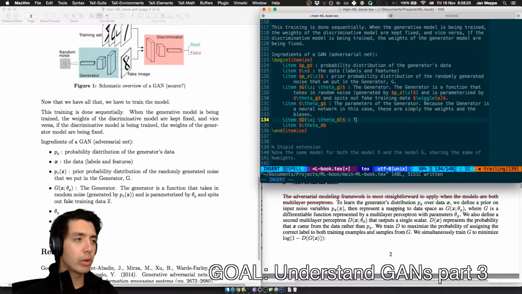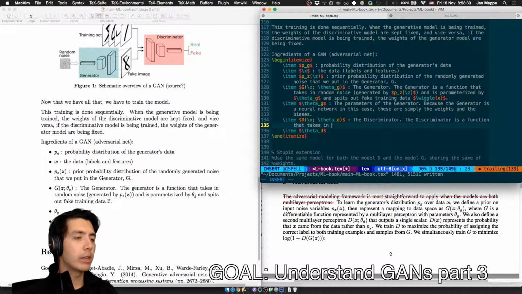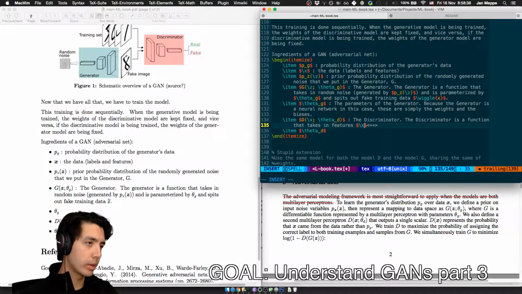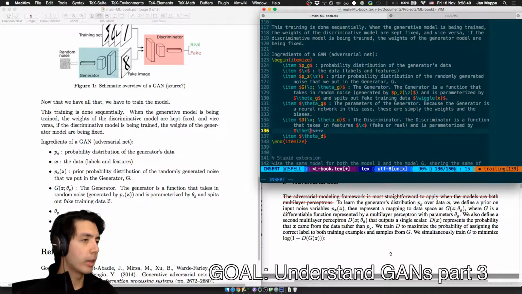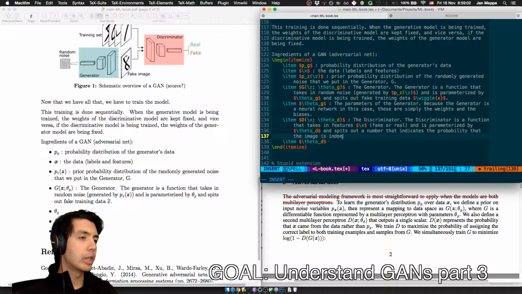Then similarly, D(x) is also called the discriminator, and the discriminator is a function that takes in features x, fake or real, and is parameterized by theta D, and spits out a number that indicates the probability that the image is indeed real.